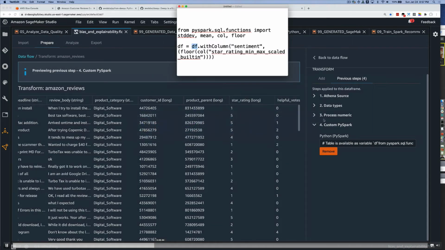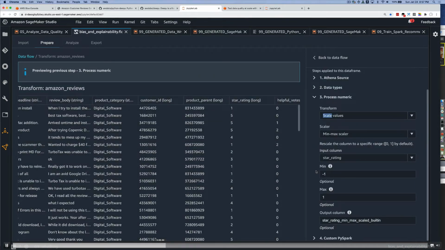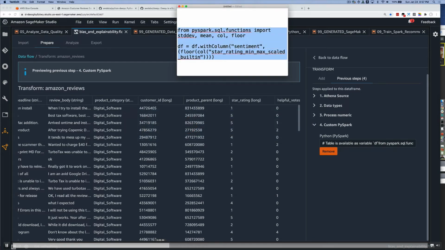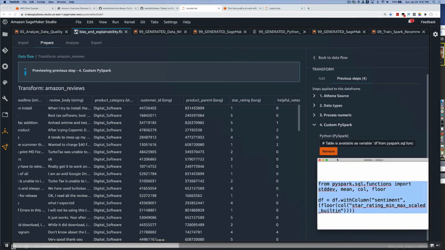And so I'm going to show you the actual code that was used here. So this is the actual code. This is just straight PySpark code. I'm saying use that previously processed star rating, which I scaled from 1 through 5 between -1 and 1. And so some of those came out to be 0.5, some of them came out to be -0.5. Now I'm going to use the floor PySpark function. And yes, I can also specify Spark SQL too, which is really cool. But here I was sticking with Python because we're using it everywhere.